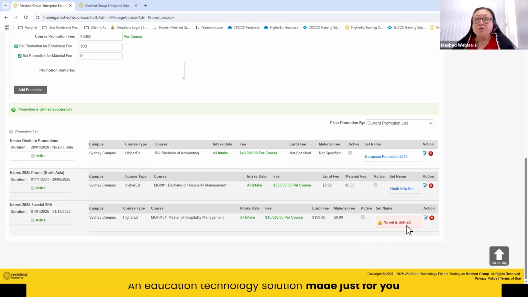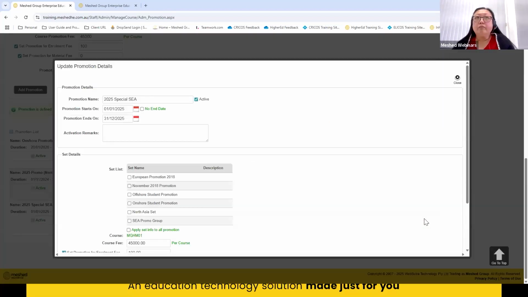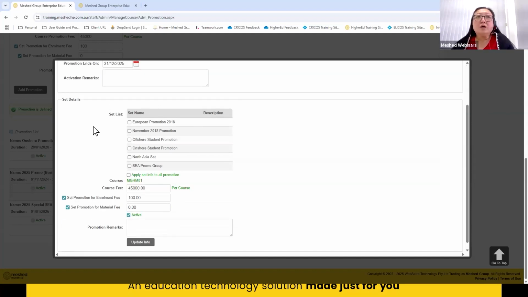So for us to link the respective region set to this promotion, simply click onto this pencil and paper icon again. It brings up a pop-up window. So this is active. Promo date range, everything is all preset. I would suggest you have a once over to make sure that this is the correct one. Now this is the part that we want to see. You can decide if this promo is going to apply for all, you can simply use this set to say I'll apply for everything. But say in this case, I'm only applying this to Southeast Asia.